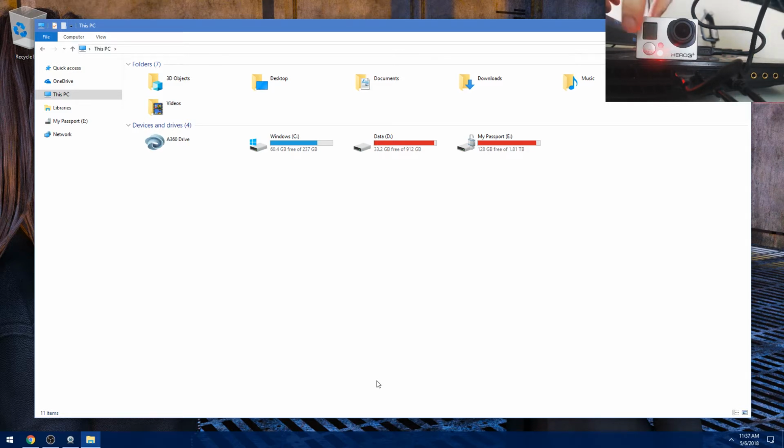So just turn it on, and you'll notice two things when you turn it on. You'll notice this screen here will start showing a... look, you'll see. So let me just turn it on and you'll see. Alright, you see what just happened there? Hero 3 Plus Black Edition just popped up. And you'll notice on the screen here, I don't know if you can actually see it. Hold on, let me look.